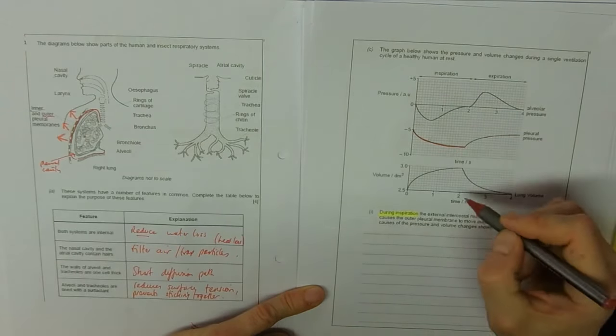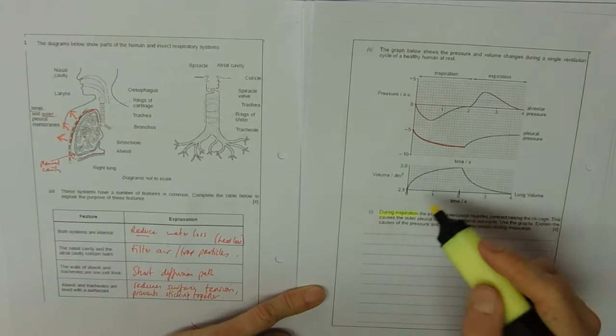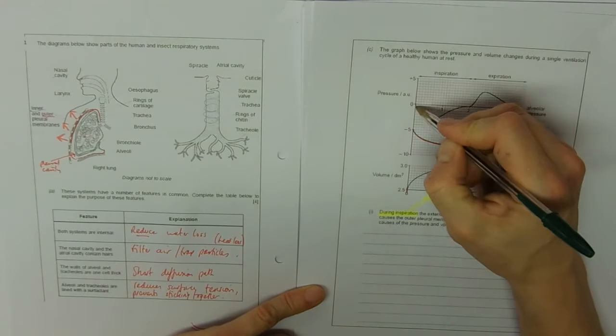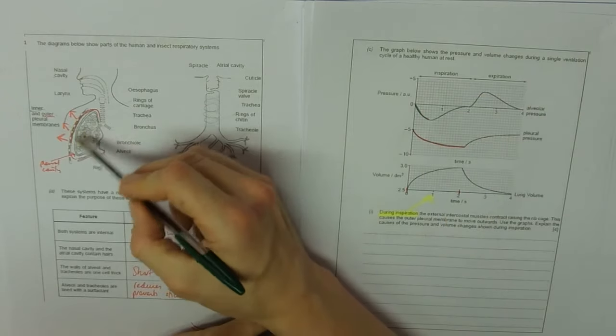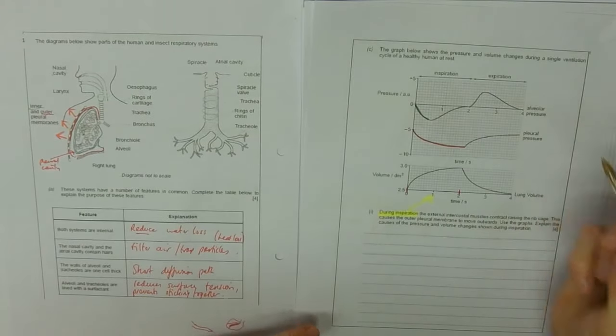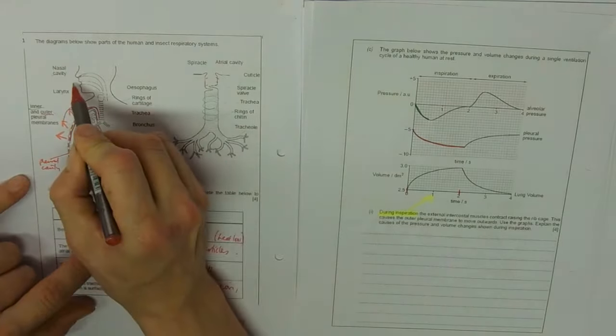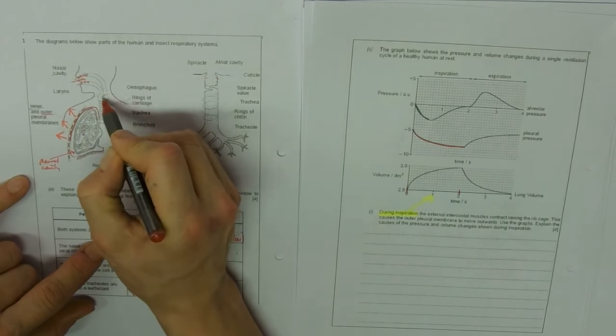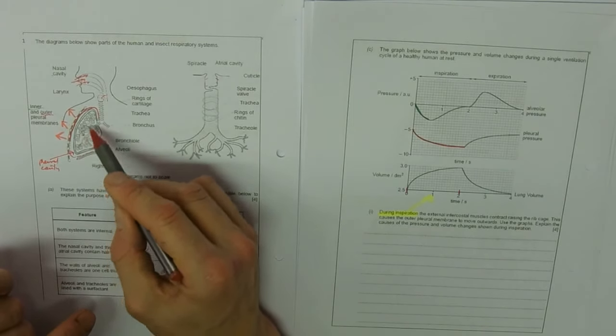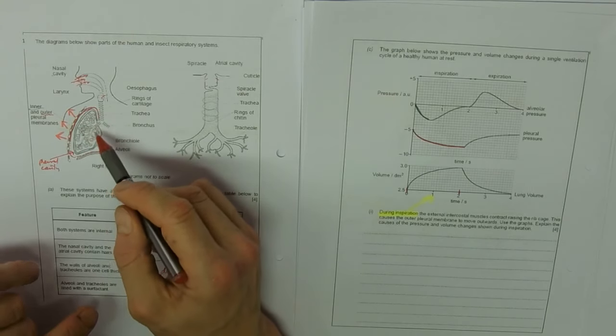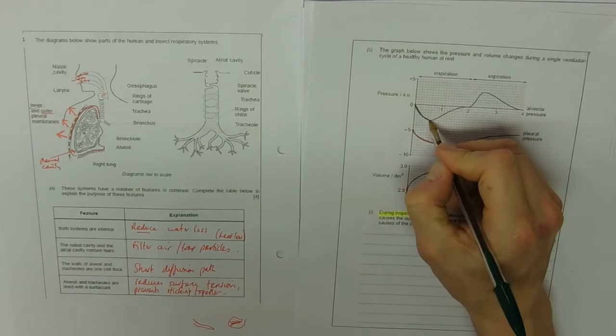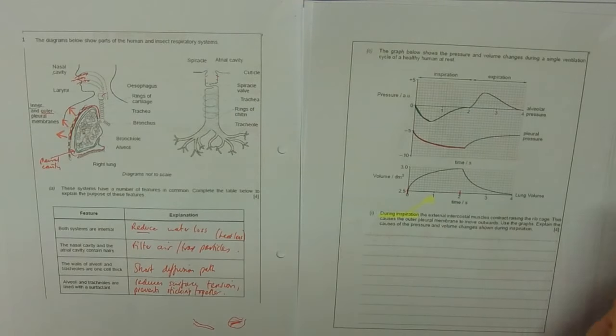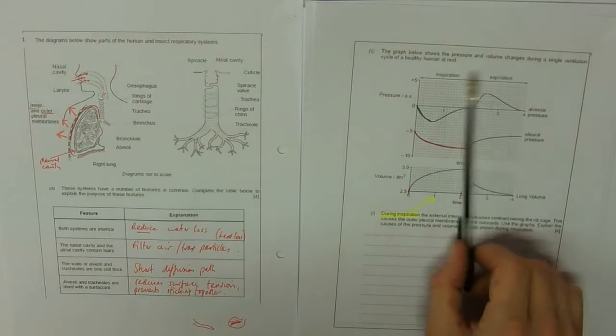This is just during inspiration, so we're talking about between there and there. This is a bit strange—we've got our alveolar pressure going down. If you make this volume bigger, the pressure is going down, but what's going to happen? You're going to get air moving in through the nose and mouth. As air moves in, this pressure is going to be equalized in the alveoli until eventually there won't be a pressure difference and you're ready to breathe out again. So actually this starts to rise as air comes in, then the pressure difference is less and less. Then we're going to stop talking now because the rest of it is expiration and we don't want that.